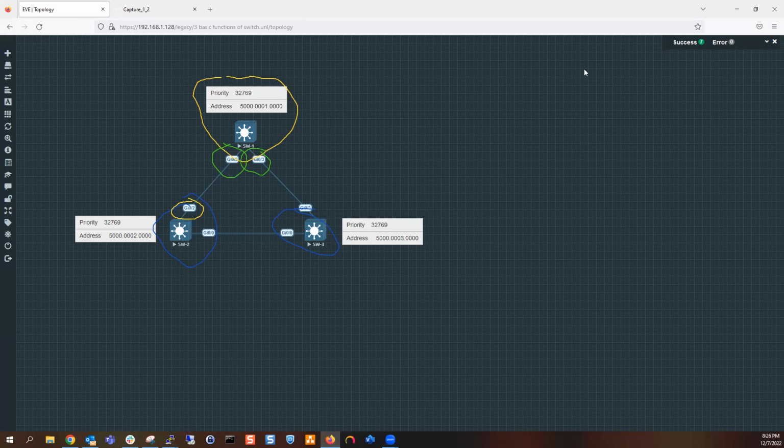So we got our root port, right? And we're going to do the exact same thing. Switch 3. Hey, who's the closest to the root? Which port is closest to the root? Is it Gigabit 0/3 or Gigabit 0/0 through switch 2? This only costs 4. This costs 8. This is going to be our root port, right?